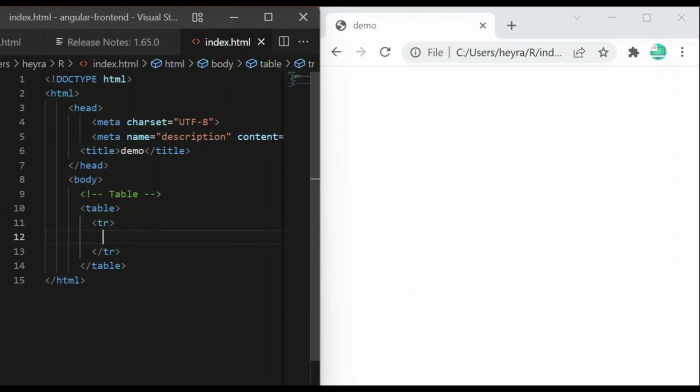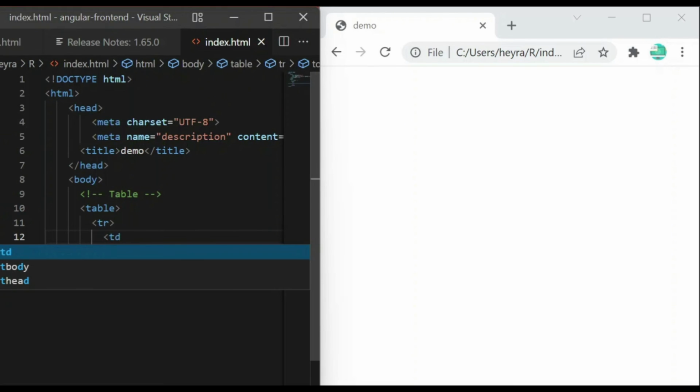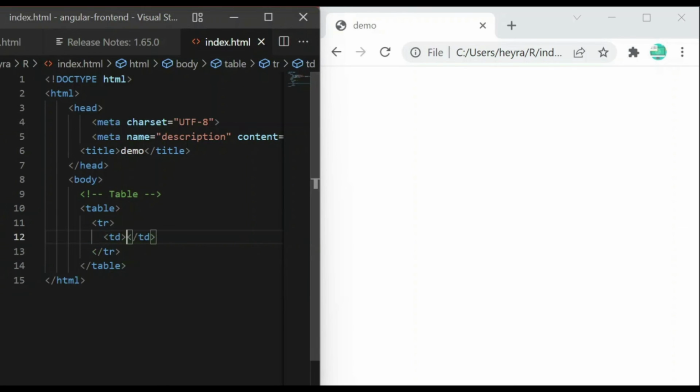Now in the tr tag, in order to show the data in the row, we have something called td. Td means table data. So inside td we can write some data. So suppose apple. And if I refresh it here, you can see this apple comes here, right? But you cannot see the tabular form because I have only inserted one data.